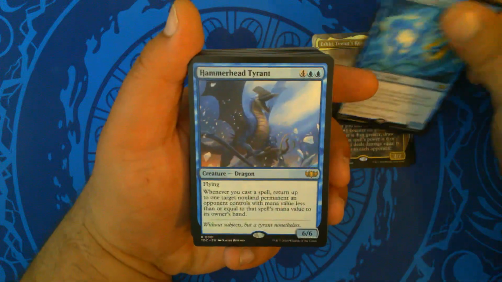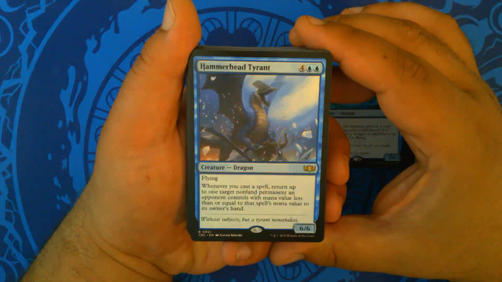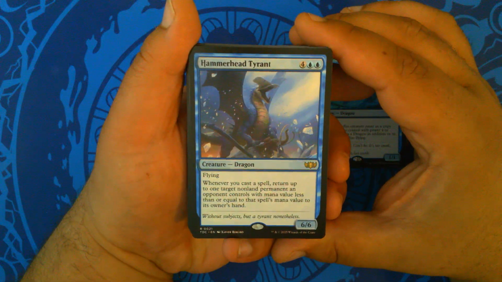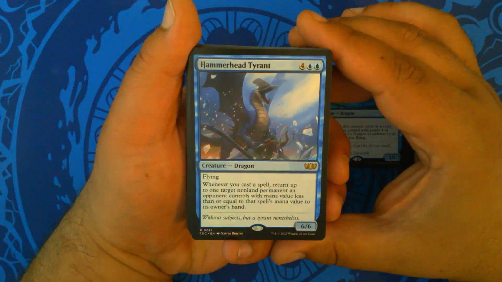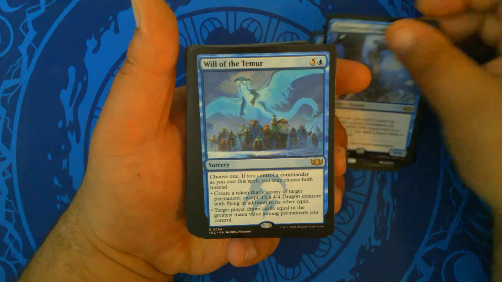Alright. Hammerhead Tyrant. Four blue for a 6/6 Dragon with flying. Whenever you cast a spell, return up to one target nonland permanent an opponent controls with mana value less than or equal to that spell's mana value to its owner's hand. That is kind of rude. I like it.